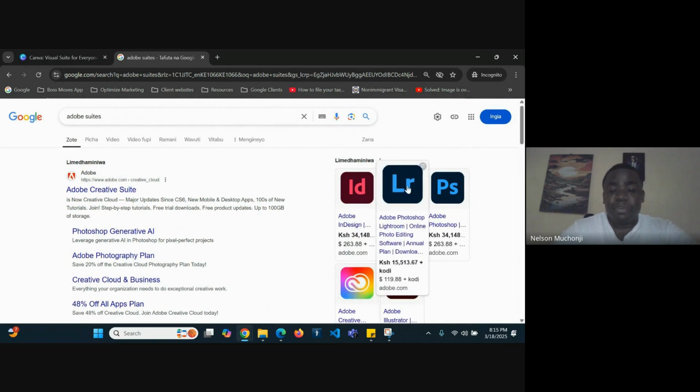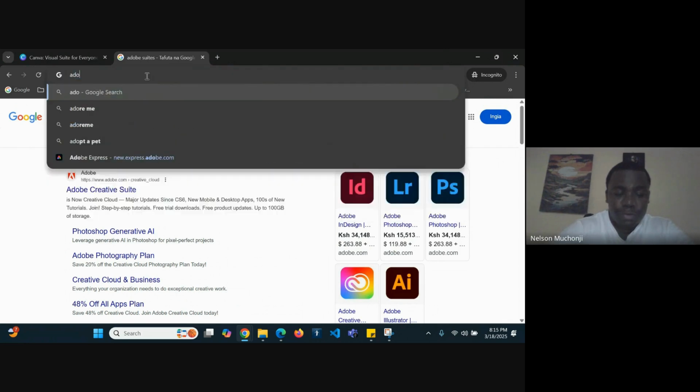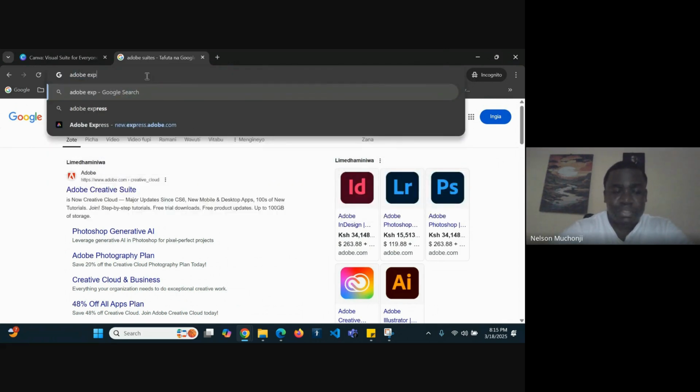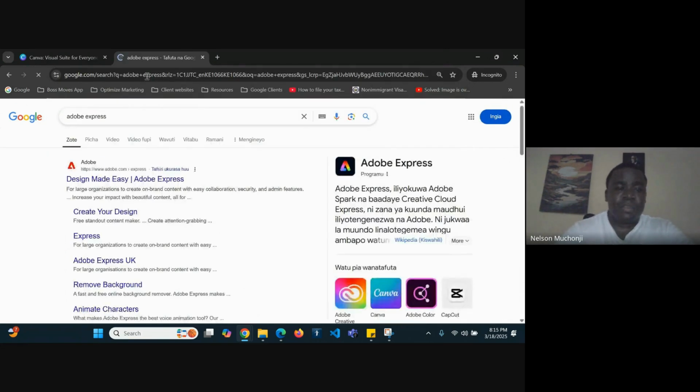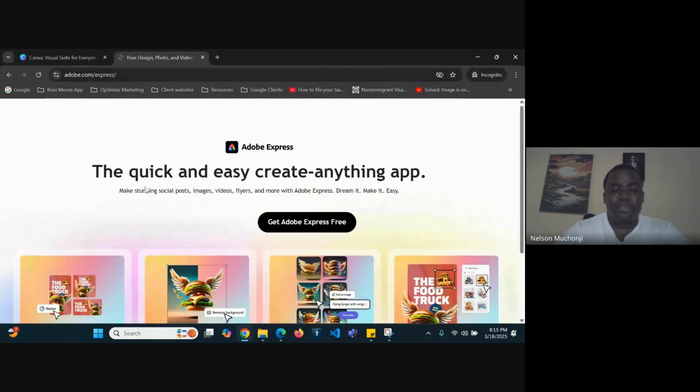And then mostly for Adobe Creative Suite, you have to pay for it. But if you want to use something free, you can use Adobe Express. That one is usually free. So all you have to do is just create an account with them.